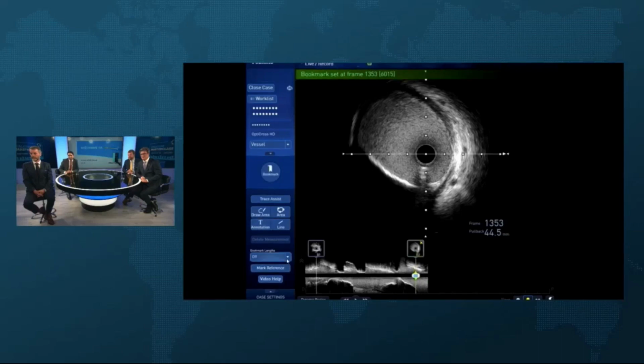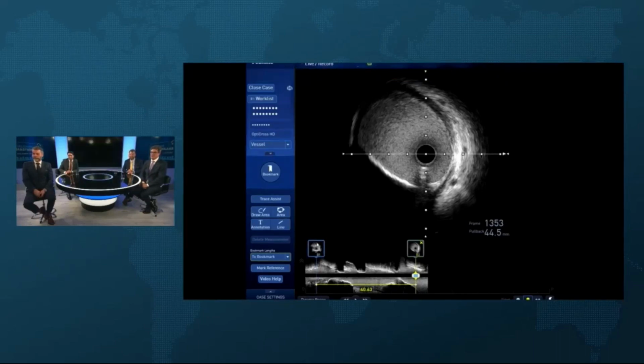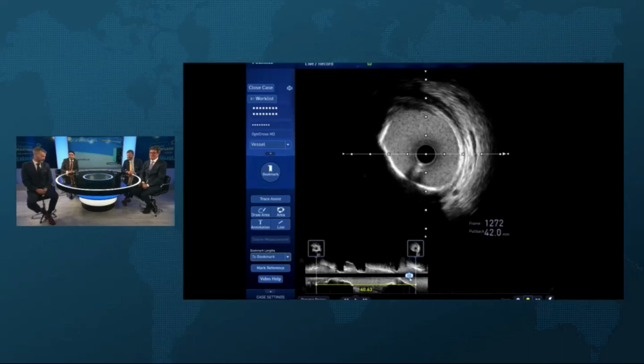Let's go to, yeah, there we go. So what do we think? I think you have to take a 48. 48, so we can pop it properly. Really? I would go 38 and use a semi-compliant low pressure balloon in the left main just to push the struts out of the way.